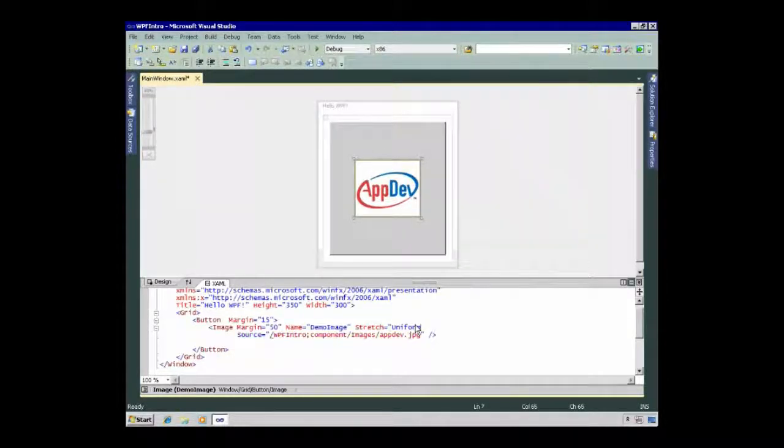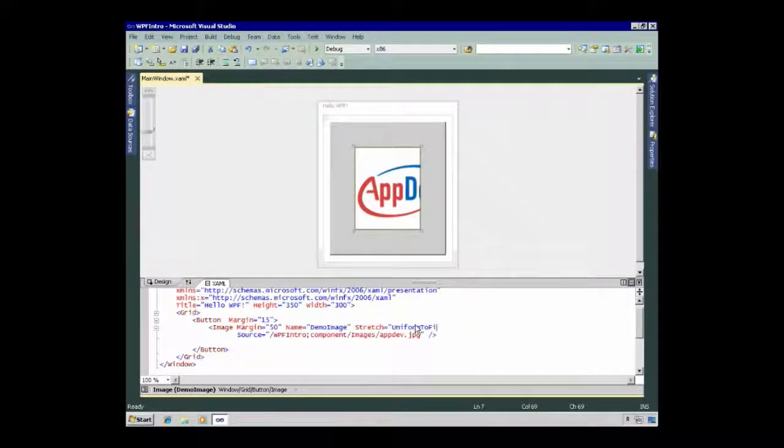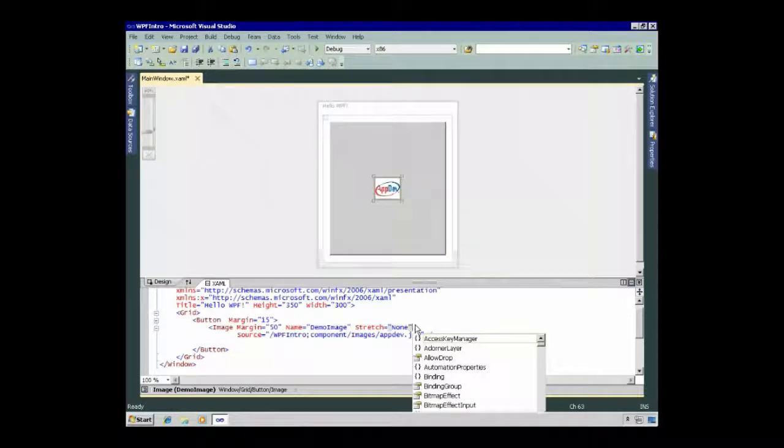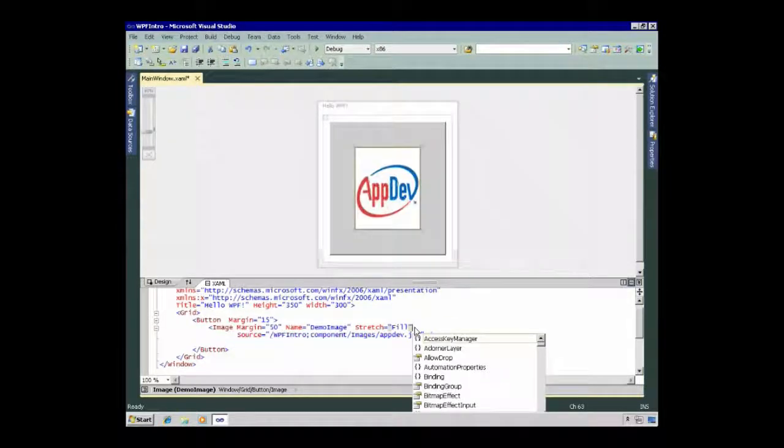There's uniform to fill, and that one keeps the size of the image control the same size it was, but doesn't change the aspect ratio of the image. And of course, none says don't modify the size at all, and just use the original size of the image. I'll put this back to fill for now, so it fills the entire space of our image control.